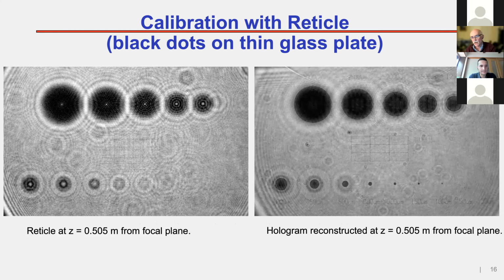So when we reconstruct at 0.505 meters, we get this picture, which shows very sharp black circles where each of the dots was. And if you look at the lower level, you can see as I count over 1, 2, 3, 4, 5, 6, 7. So that's the 100 micron drop. You can even read the symbol over here. But if you look over here, 1, 2, 3, 4, 5, 6, 7, that's where it is. And it's able to reconstruct this and show that what it's taking a picture of is a black dot of 100 microns in diameter.